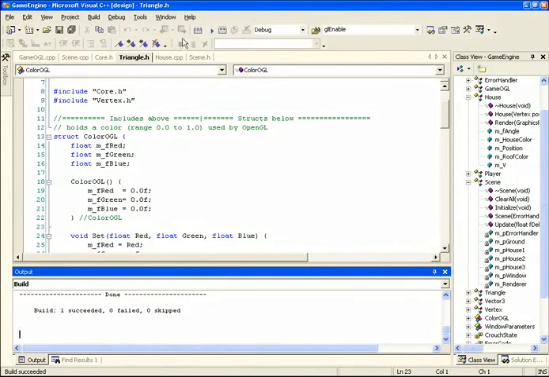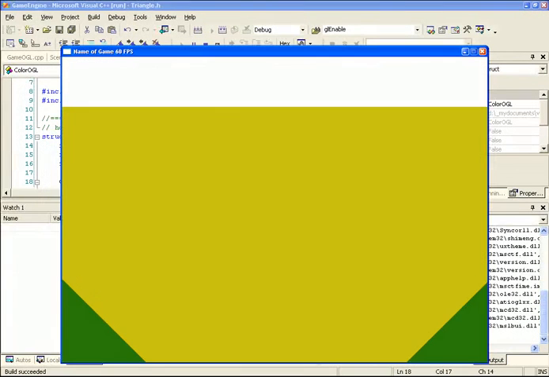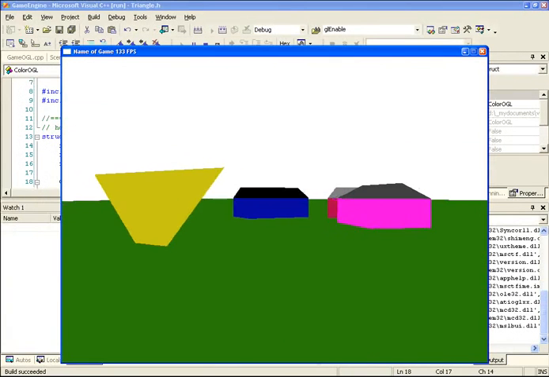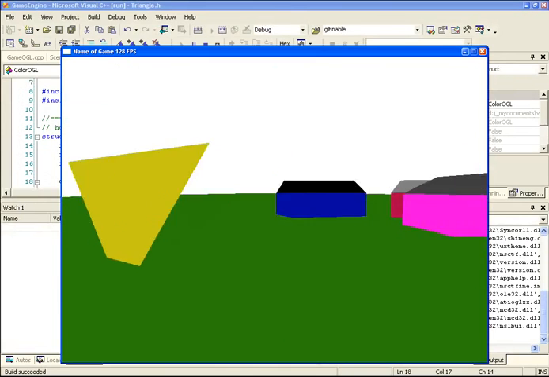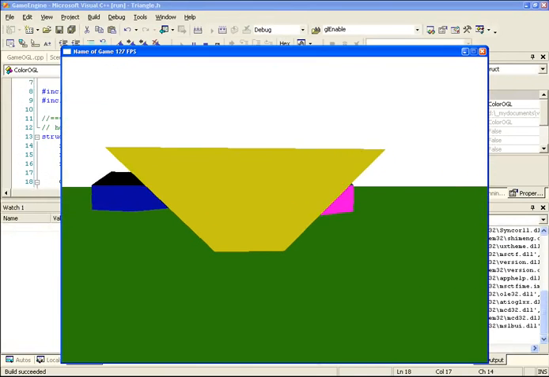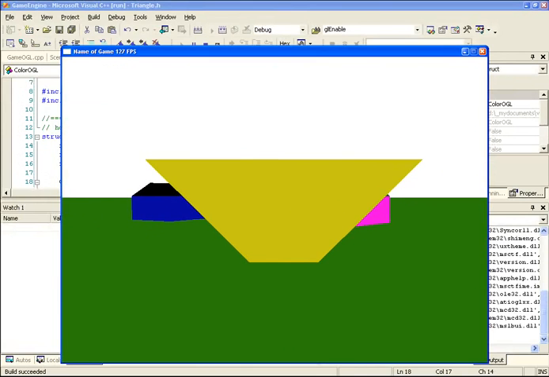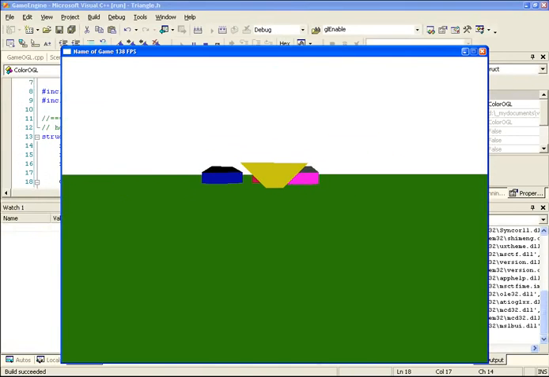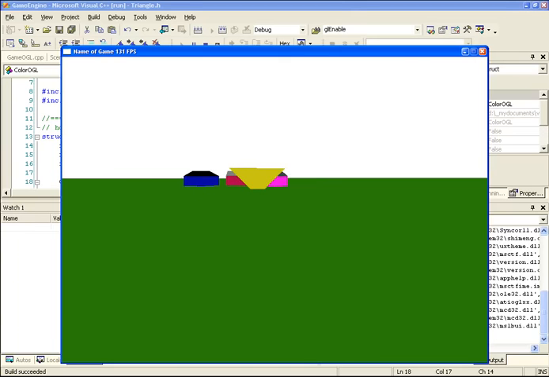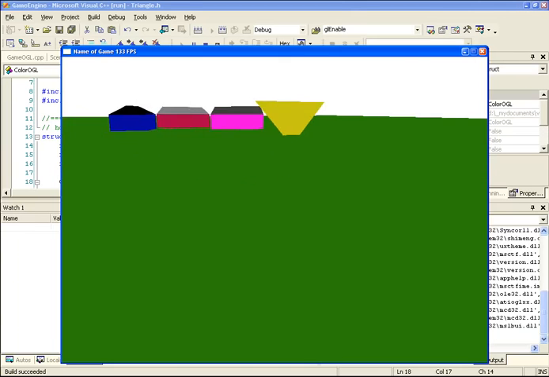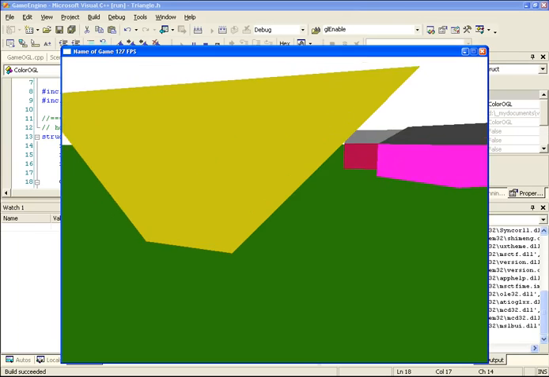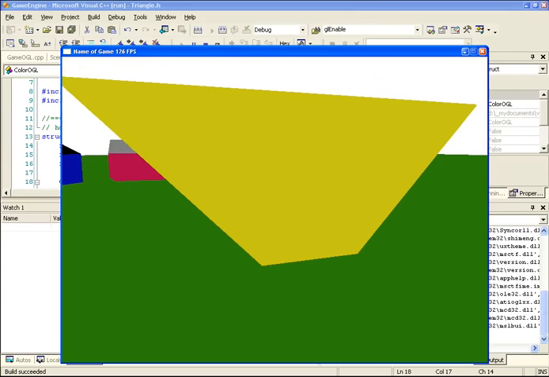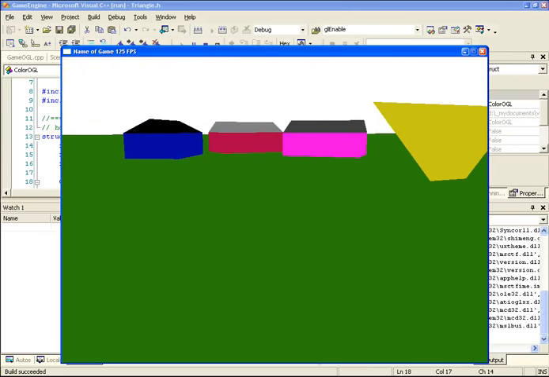Okay, alright, and let's run this to see if we can see that triangle. Okay, so here's our triangle, which is in front of our scene. You see I've sort of placed it so it's horizontal along the top, and then the point of it is actually below the surface of our object here. And we can't see through the bottom face here, so we can't see the bottom peak, but it just gets cut off at a straight line there.